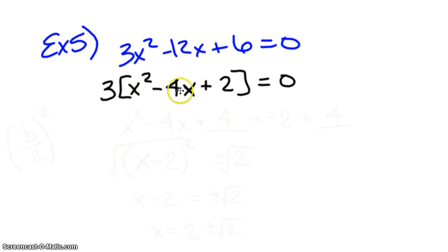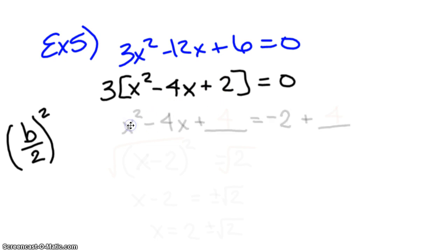Next, does the 2 complete the perfect square? So you do your negative b over, your b over 2 squared. So I take 4 divided by 2 and get 2. 2 squared is 4. This does not complete the square, so we need to get rid of him by subtracting him to the other side. So now I have rewritten my a and my b term, and I've left a blank for the number that will complete my perfect square.